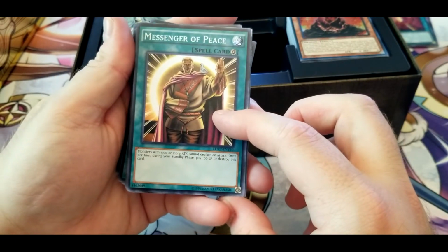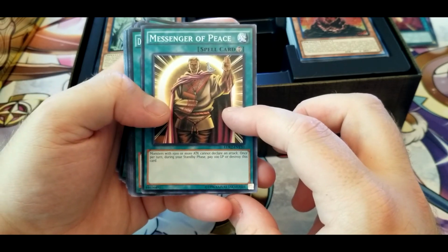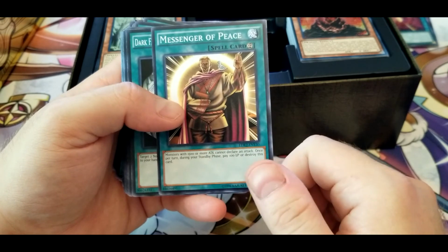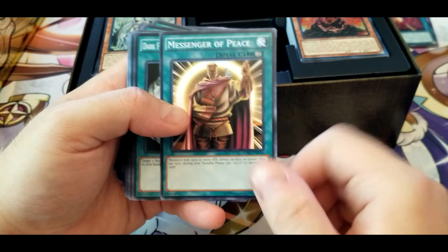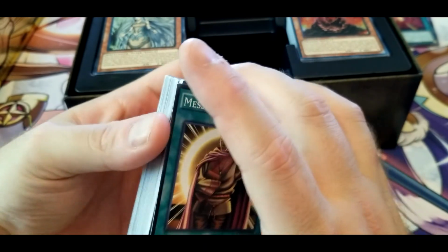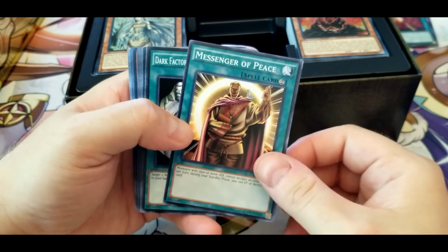Messenger of Peace. Monsters with 1,500 or more attack cannot declare an attack. Once per turn during your standby phase, pay 100 life points or destroy this card. Yeah, I mean, something like this, really good with Silent Magician level 4. I mean, your opponent draws 1 card, she's at 1,500 attack, and this will give her some protection.